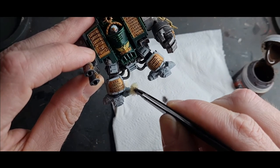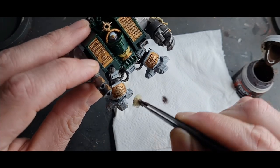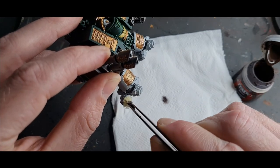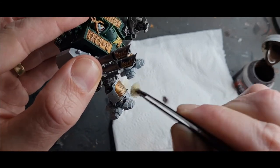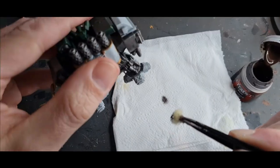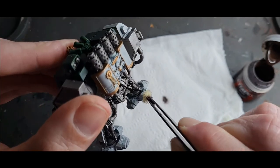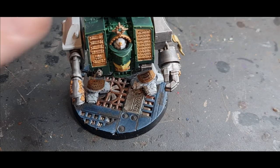And slowly, with a little bit of paint, dab round any areas that would be battle damaged and scratched. The sponge gives a random stippling effect of chipped bits of armor, chipped bits of paint, and it's a real quick, simple way of getting some battle damage on your marines. It doesn't take long to do at all. This is a bit like dry brushing, where you build it up in small amounts. Again, less is more. If you drown the sponge in paint, you get one big blob.